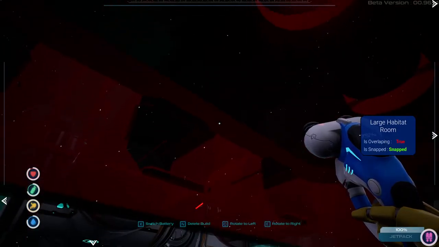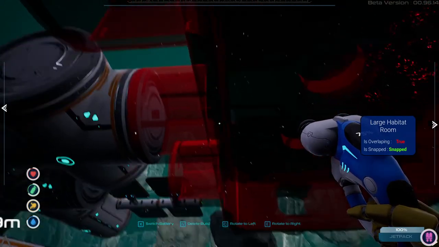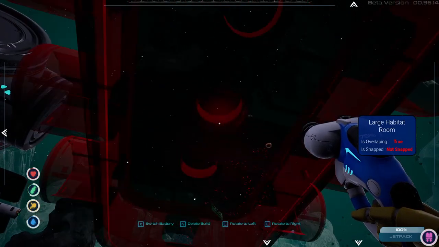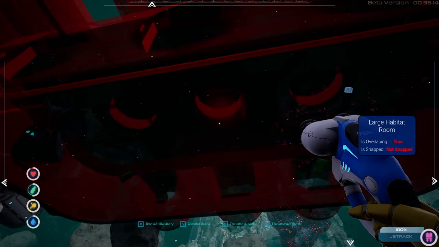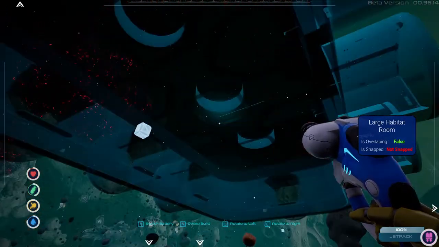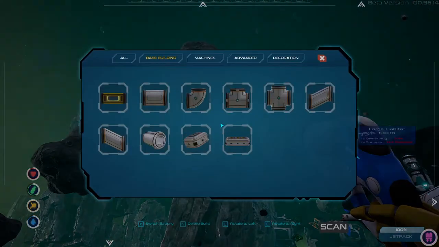Whoops. It's overlapping with something. Oh, I see. It's 3. Hang on. We got to change that. This is big. This might change my whole view on things. I might actually do this. Hang on. We might change this whole thing. Hang on.